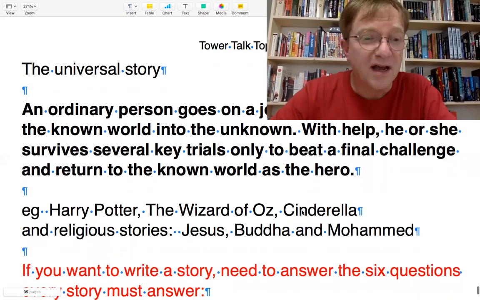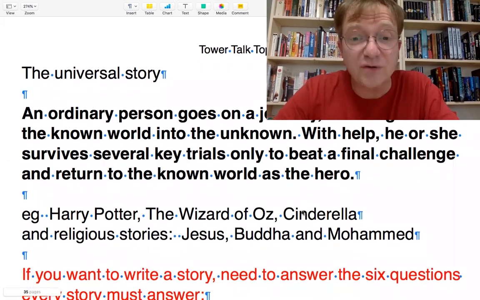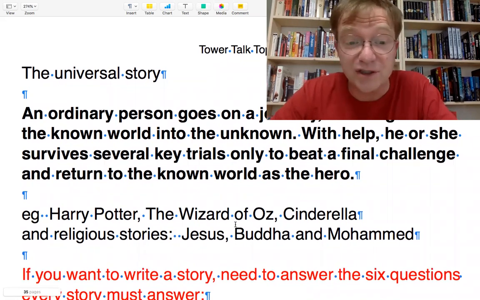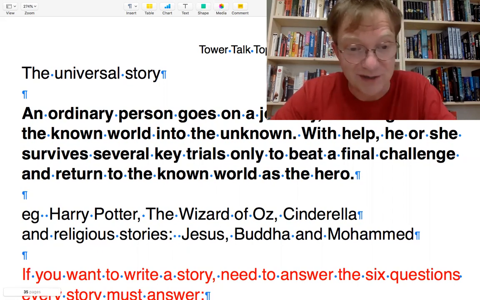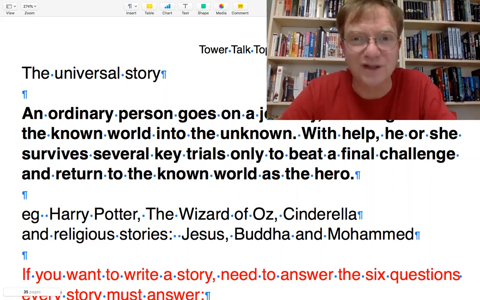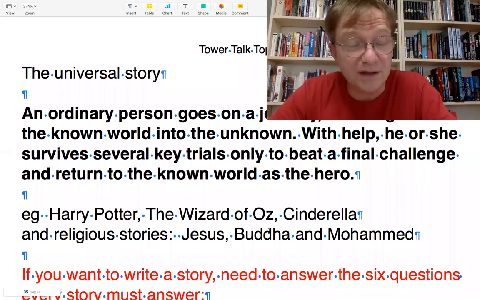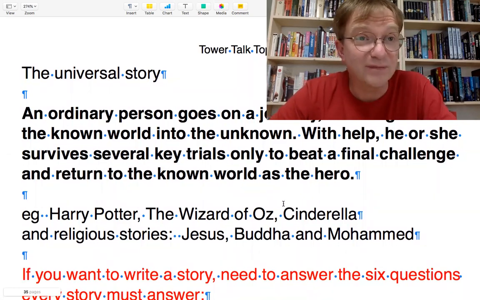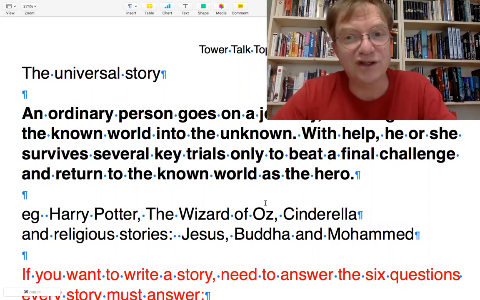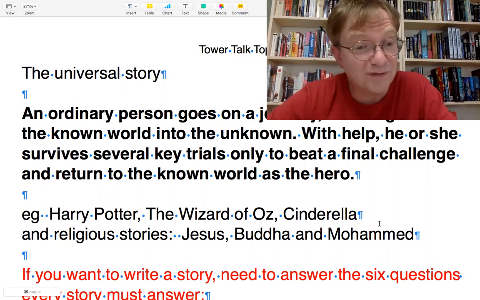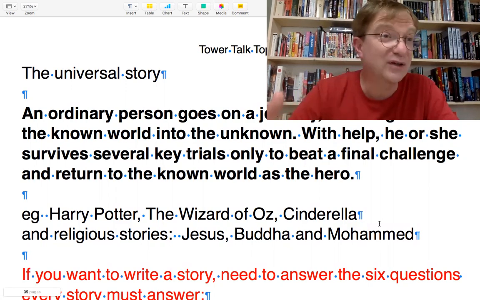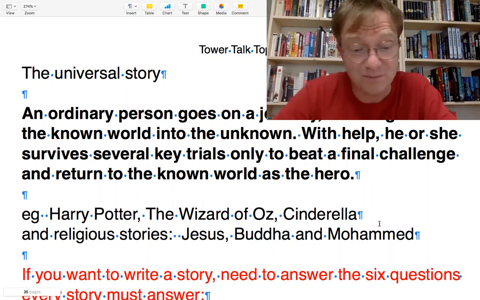I don't know, Cinderella, but also even in not only just stories that we tell, but also religious stories that we tell. If you know about Jesus, that follows the same idea of an ordinary person who has many struggles and then returns to the old world as a hero. Same with Buddha, I think. Buddha goes on a discovery and returns with the knowledge. And Muhammad, that's Islam. So these stories are so part of human nature, they're even in our religions, I think.